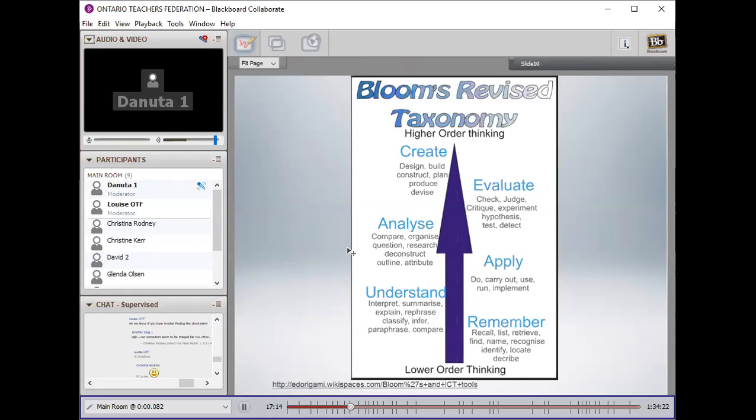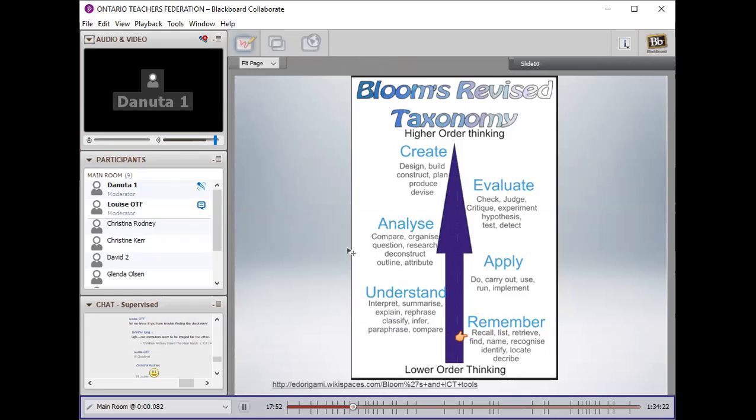And is PowerPoint the only tool? So I'm just going to grab this tool. If we're looking at this area here, remembering. If a student just does research and takes notes, lists some facts, and then throws them on a slideshow, we are looking at remembering. The revised taxonomy, for those of you who are not familiar, basically replaces the nouns with verbs. So remember, understand, apply, analyze, evaluate, create.